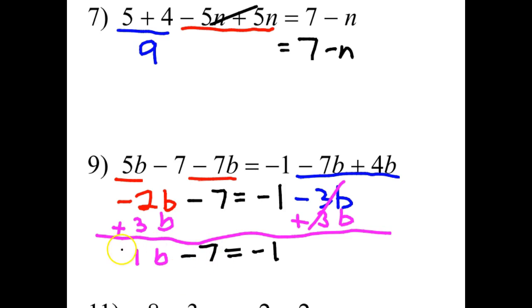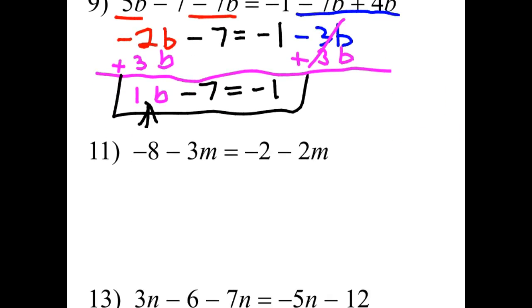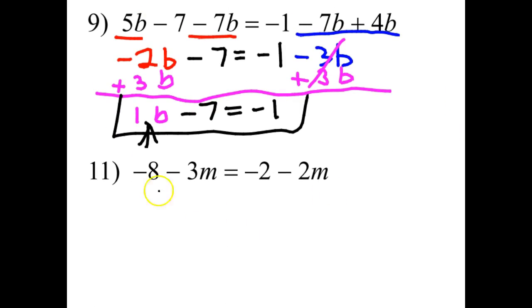So I just want you to stop when you have an equation that only has one variable as opposed to a variable on both sides. So just going from variable on both sides to a variable on one side, basically. Now do one more. We can move on. This one is already simplified. Sometimes you get lucky and you don't have anything to simplify.